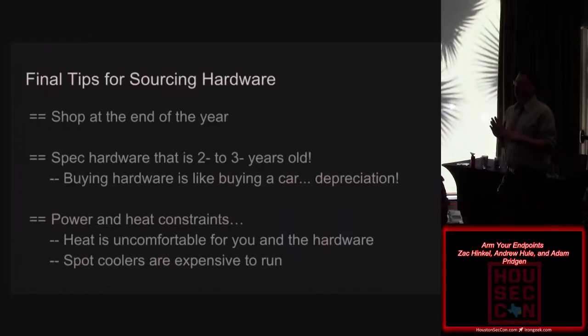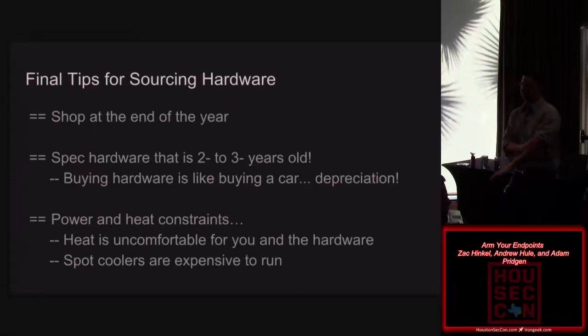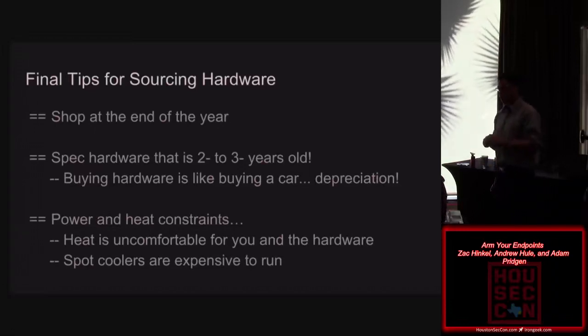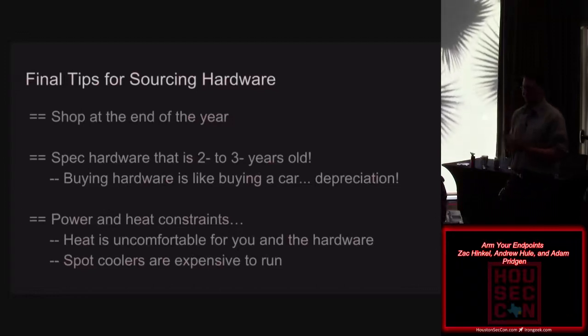You should never buy new hardware unless somebody else is paying for it, because it's going to depreciate. It depreciates very quickly because IT has this turnover every year or two. You're either doubling your speed or increasing the capability of the hardware and the software that drives the chip, the microcode or whatever.